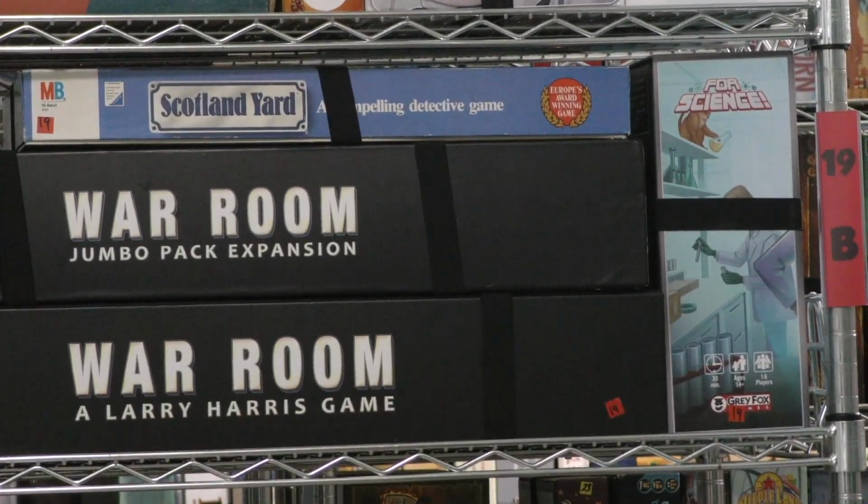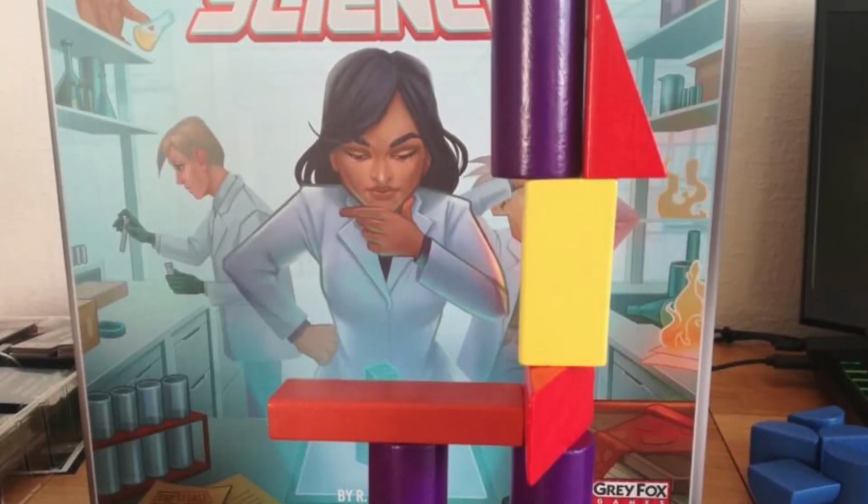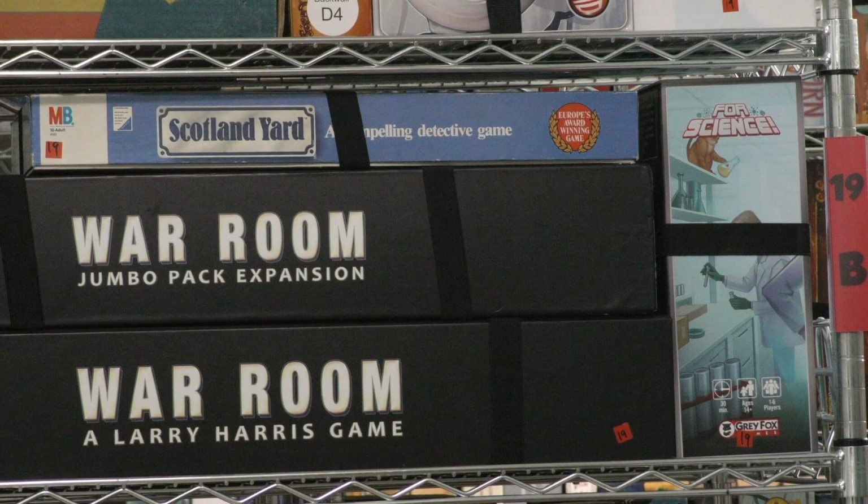Underneath that, we have For Science. This is from Gray Fox Games. This is a cooperative game in which you're trying to basically save the world from viruses by using building blocks, children's building blocks. I don't know how else more to explain it. Go watch my review. It's a very unique game.